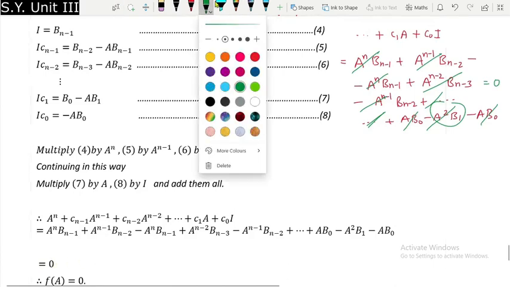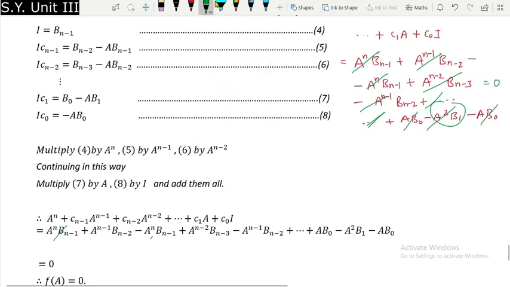Okay, if you want I'll write it here, that this term gets cancelled out, this one and this one gets cancelled out, this one will get cancelled out somewhere here. I will make an arrow if you want. This and this gets cancelled out. Similarly this will get cancelled out somewhere here. Okay, and therefore we are getting 0, and that is what we wanted to prove.